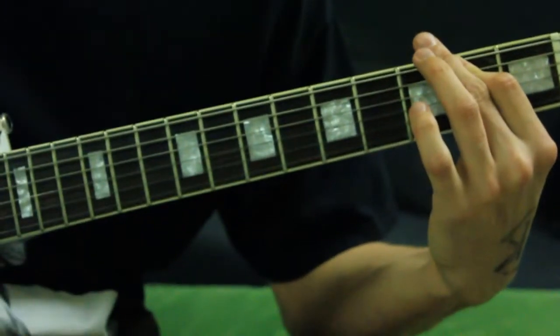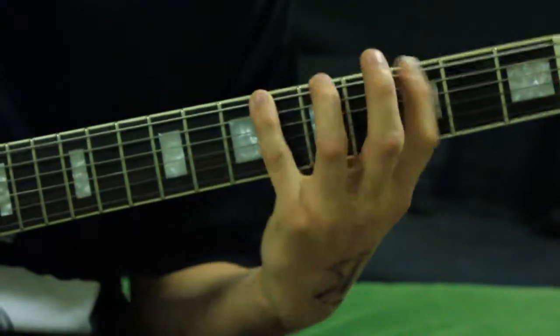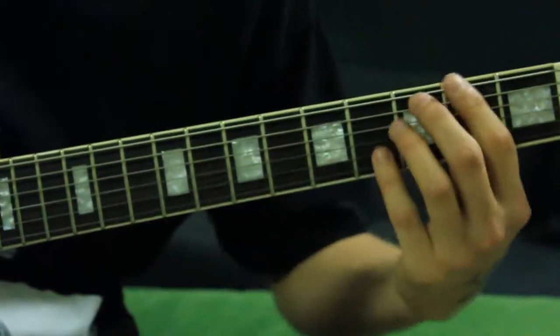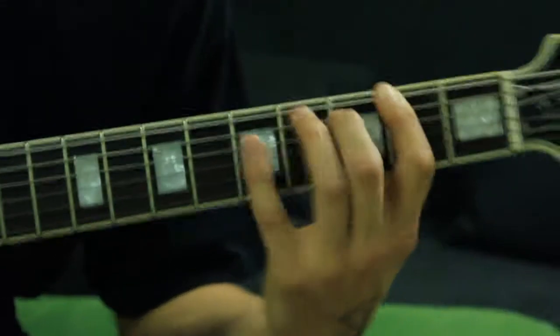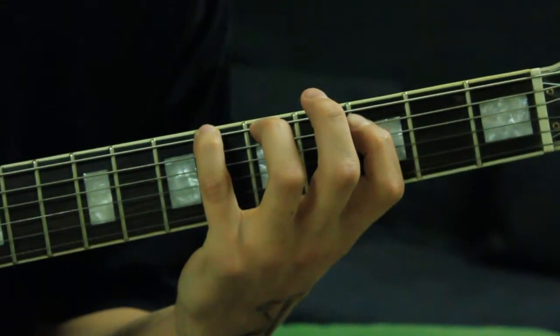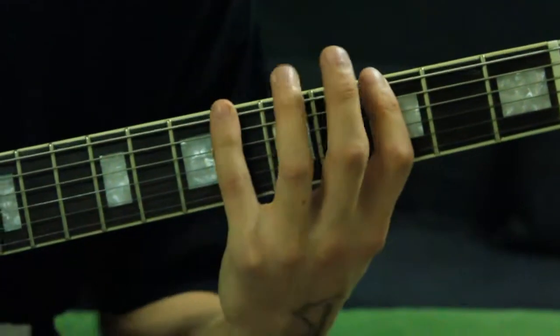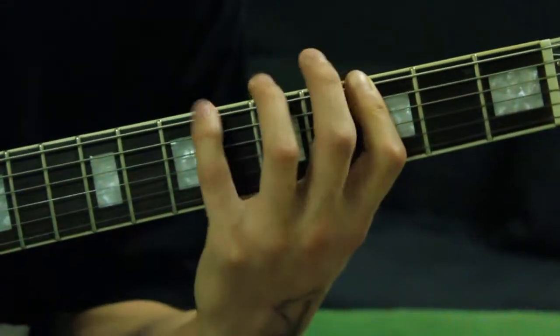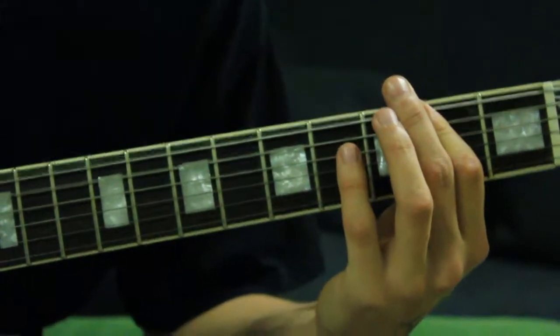Which is first three fingers down barred, and then this part is. So that's barred, and then just middle finger on the second string, and then middle finger still on the second string, or first finger on the second string, and move up six, and then you go barred three down, and chugs.